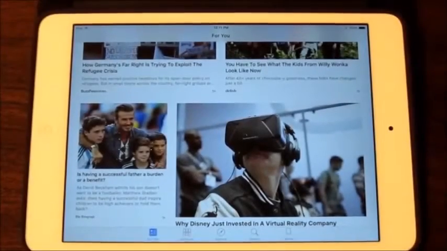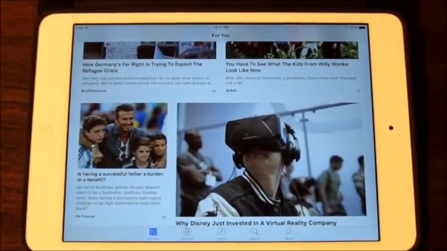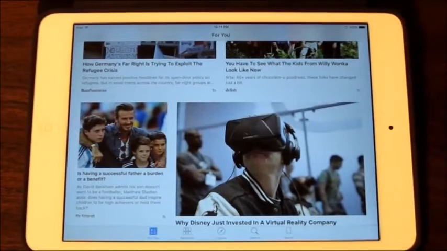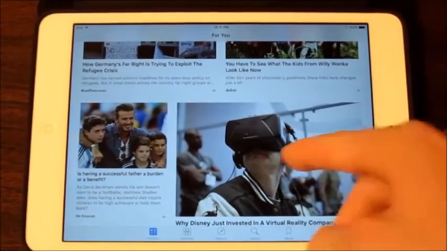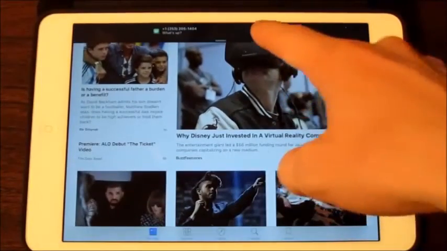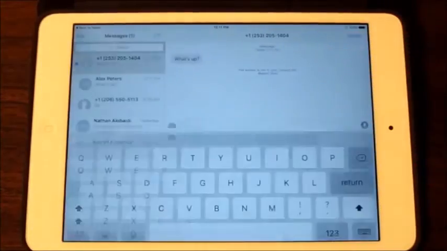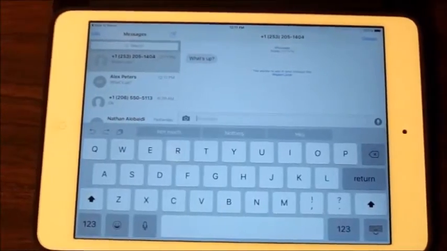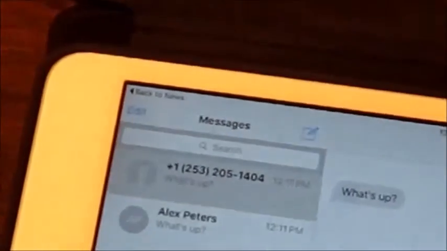One really cool function in iOS 9, which you may have not noticed yet, is something that is called Back to Previous App. So let's just say that you are in the News app, checking on whatever you need to check on, and you get a text from someone, and you tap on the notification, then you write your response.